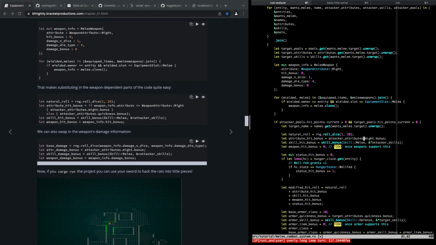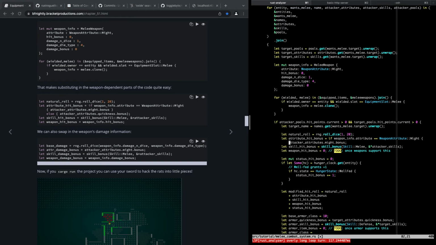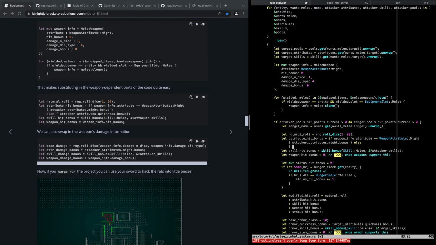Attribute hit bonus is, let me say, if weapon info might, then it's the attacker attributes might bonus, else, let's put this here, and then it's the attacker attributes quickness bonus.